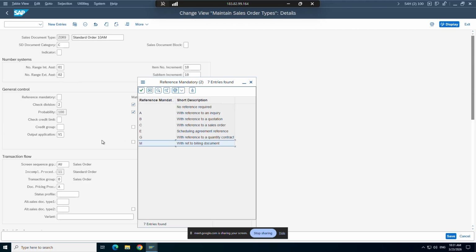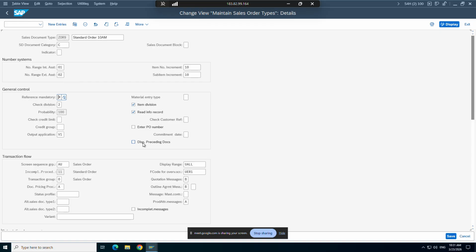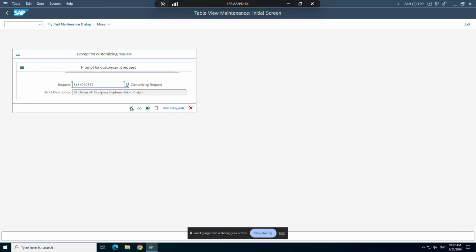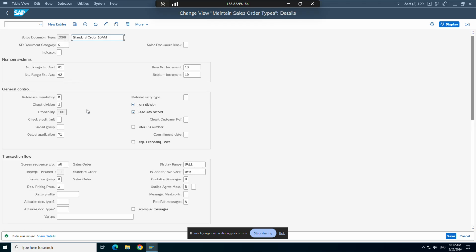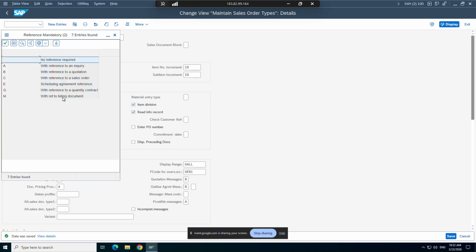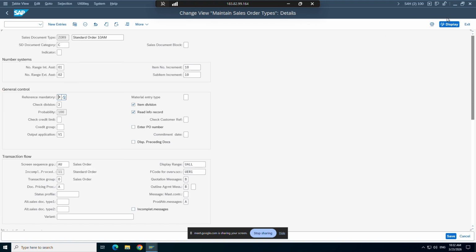Then I cannot create a return order without reference. Let's save it. So now we have told that this ZOR9 can only be created with reference to M. What does this M say? Reference to billing.